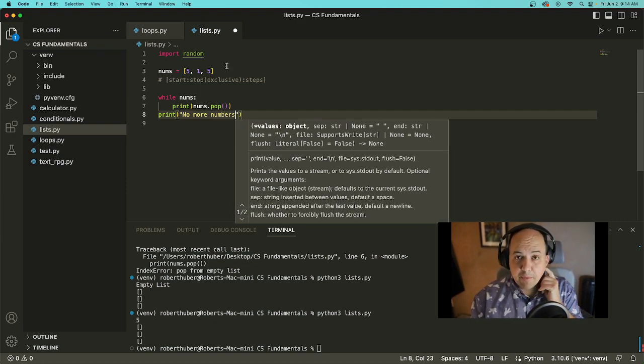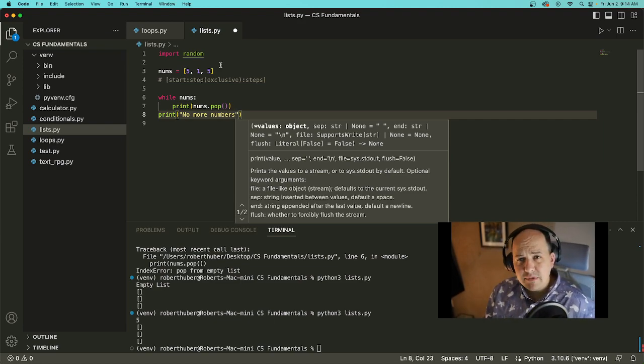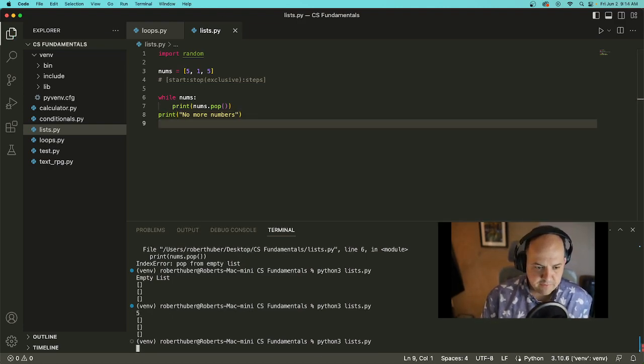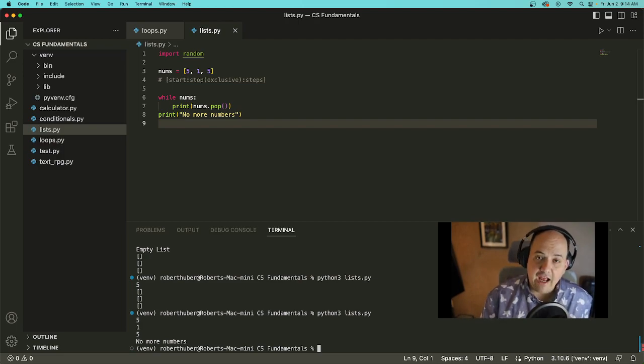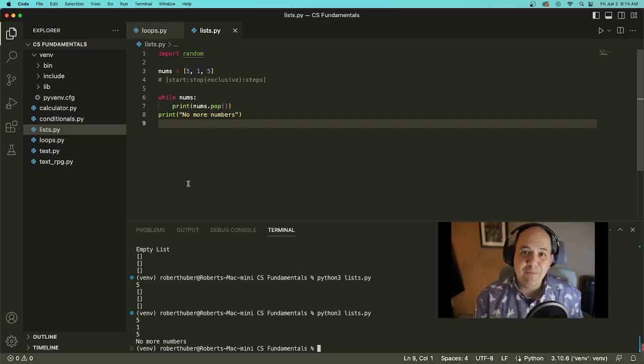Okay, so you'll probably recognize some of the construction here, right? We're using our while loop. We're using while nums, which is closely related to the if not nums that we just did. We're basically saying while nums is not empty, do this and then finish the loop. Let's see what happens. We get 5, 1, 5, and then we get it to print no more numbers. So while the nums is not empty, pop things off. When it's popped everything off, it finishes the loop because nums is now empty, and it will print no more numbers. So that's a combination of using our lists, using our pop function, and using our while loops. Okay.